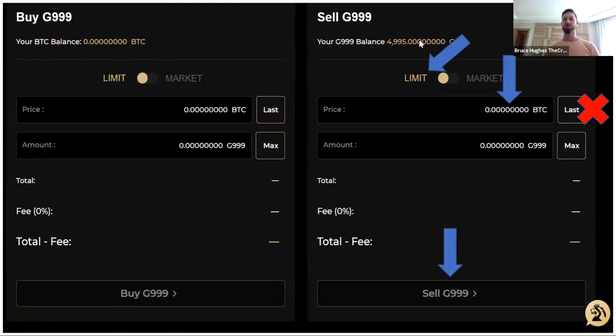On a sell order, if you were selling G999, again, you would have slid it across to limit because you want to set the limits on the price here. You would have set this to 8 sats. Remember, you bought it at 7. You want to sell it at 8. And again, when I bought it, it was $25 worth, and then sell $25. It'll be a little bit more because the price has gone up, so you might be making like $27 or something. But again, my goal is to grab hold of those free G999s that the trading competition is offering. So you slide it to limit, you set the price, and then you go and click sell.